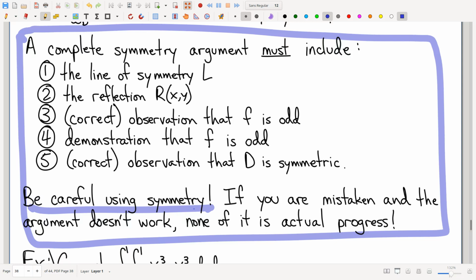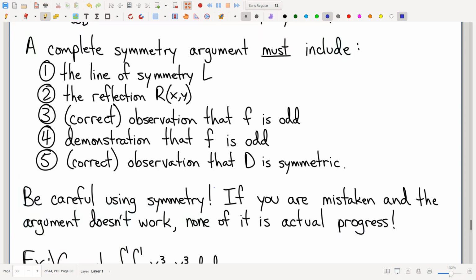So when you choose to put your eggs in the basket of a symmetry argument, you got to make sure, be really sure that actually is a valid argument. Because if it's not, then you got nothing. And it's very, very hard to justify any partial credit because, again, it's not progress toward a solution. So, like I say, beware and do be careful and double check everything just because of that danger.